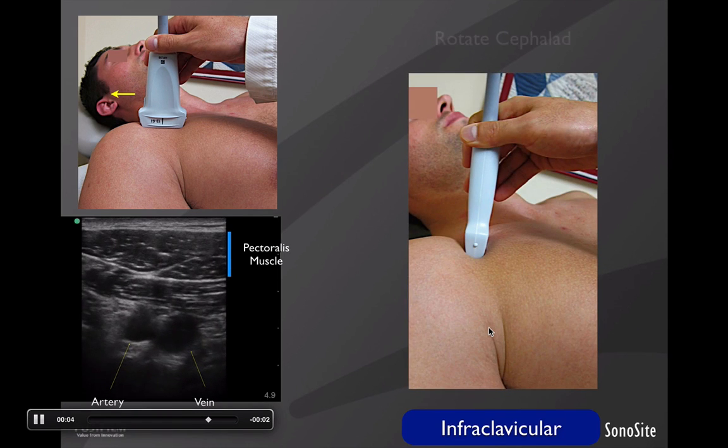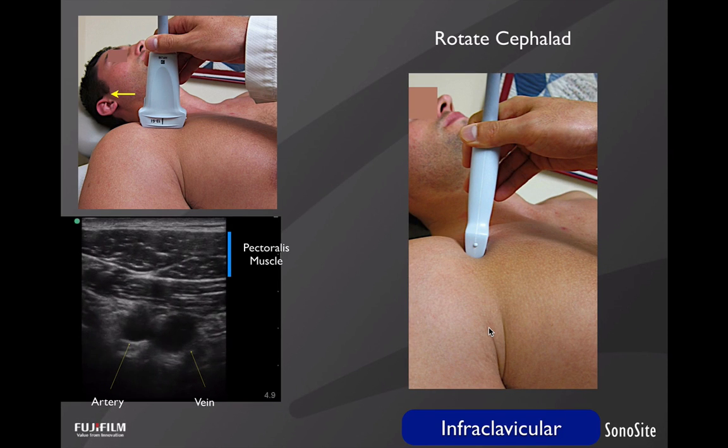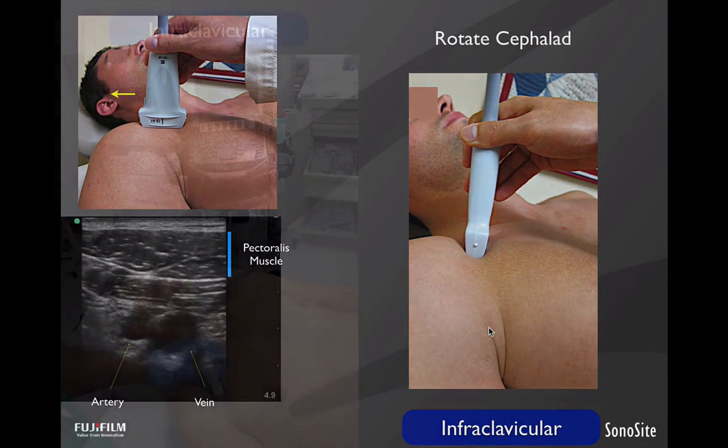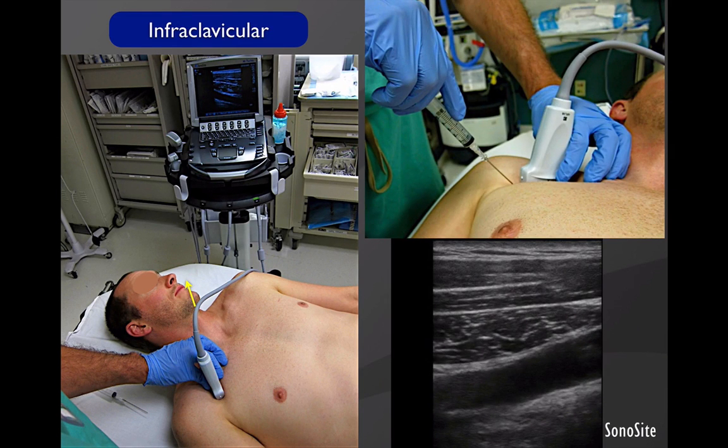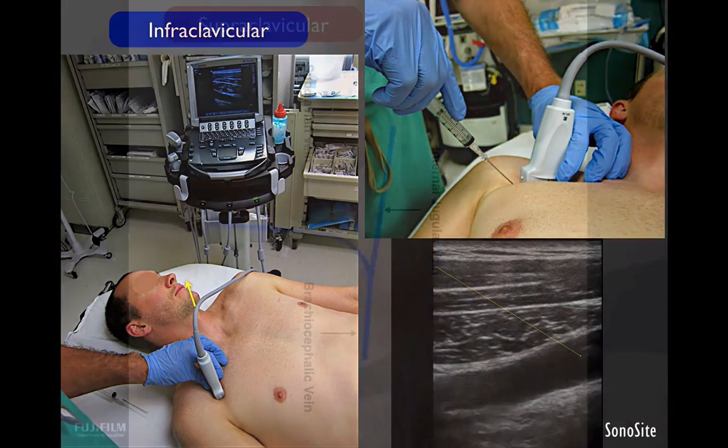And the beauty of this is you rotate with the probe marker facing cephalad in the deltopectoral groove, and you visualize the vein in longitudinal axis. When you do that, then you come in plane and cannulate the vein. Again, you can see the common problems with this would be if you are off a little bit, you can actually puncture the artery. Or if you go too deep, or the patient's really volume depleted, you can puncture through it, and underneath at the bottom, you could hit pleura. So I think this is, again, a good technique for an advanced provider.